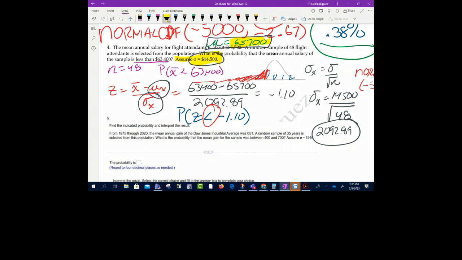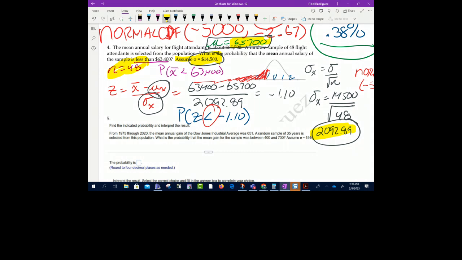But what we're saying now is that if we were to have taken 48 of them, the salary would still be 65,700, but the difference in them would only be about $2,100, right? If I rounded to the nearest hundred, like 2,100. So the next group over would be 2,100 more, and the group that's making a little bit less would be about 2,100 less. That, my friends, is the idea of the sample means. When we do our sample means, my average is the same, but the spread is a much tighter spread, okay?